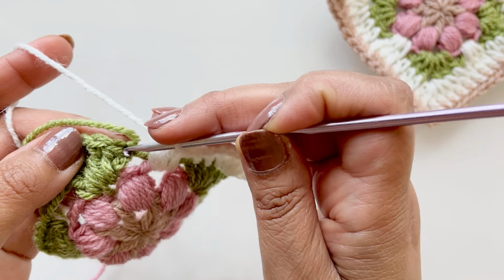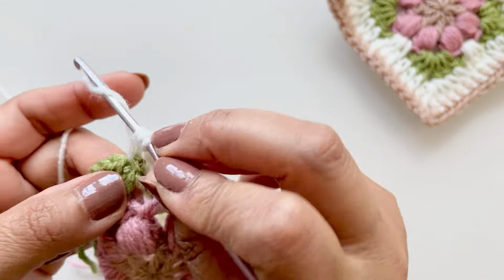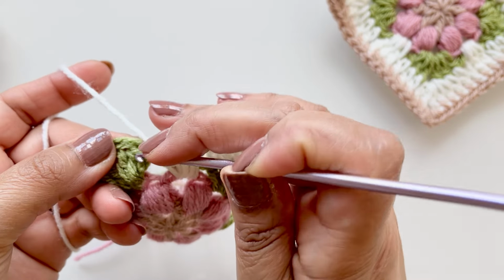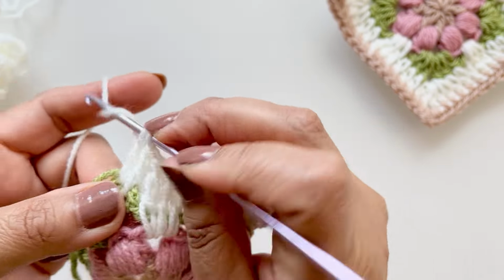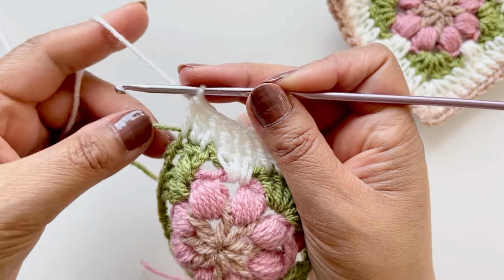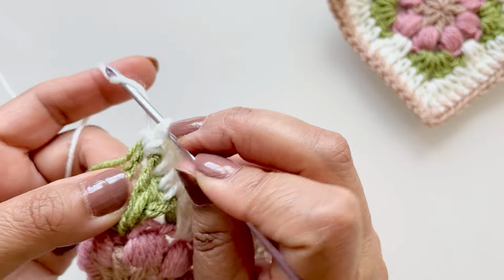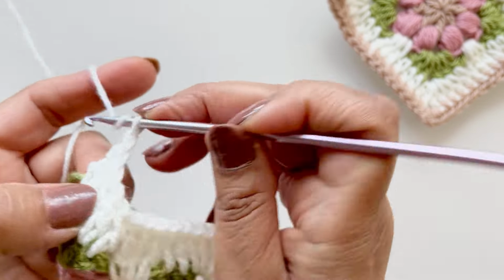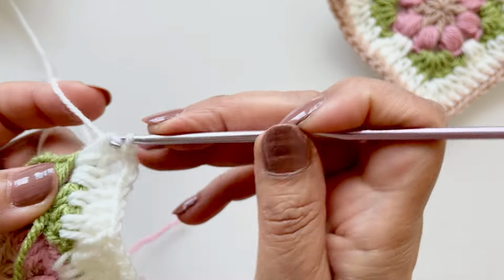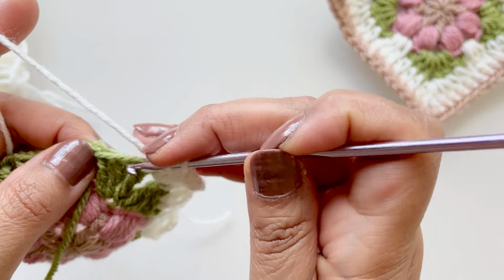So you've got your three double crochets here. So go into the first one and do a normal double crochet like we did on this side. Two and three. We're into the corner now. So that will be two double crochets, one and two. Chain two and two double crochets, three double crochets.